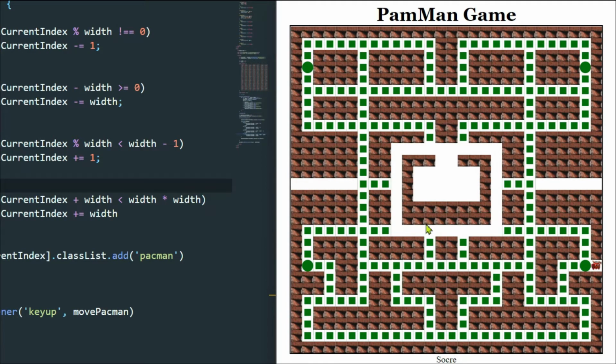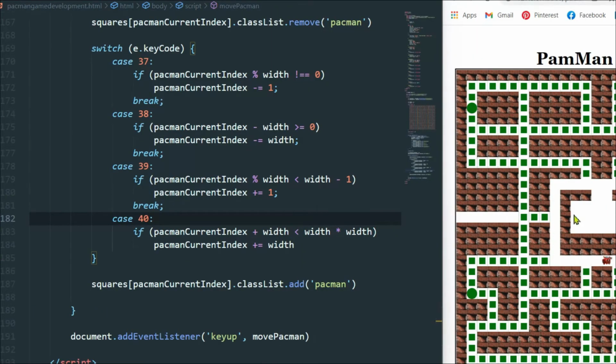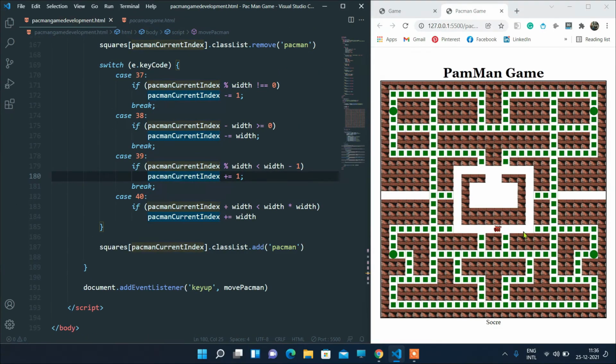Let's go to the corners. Let's see what's happening. As you can see, we have set the condition that it will not go over this board. It will be there. Same for the others, everything looks good now. But you have noticed one thing here, that our pacman is getting over this wall. Like, let me come here. As you can see, it's going over this wall. So we have to write the condition for this.